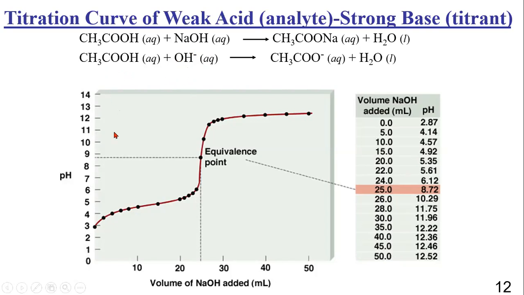And then I'm going to be left over with, in this area here, what we call a buffer region, because it's a region where I have some leftover acetic acid, HA, with produced acetate, A minus. So this area is where I have HA and A minus inside my solution after completion of the reaction.